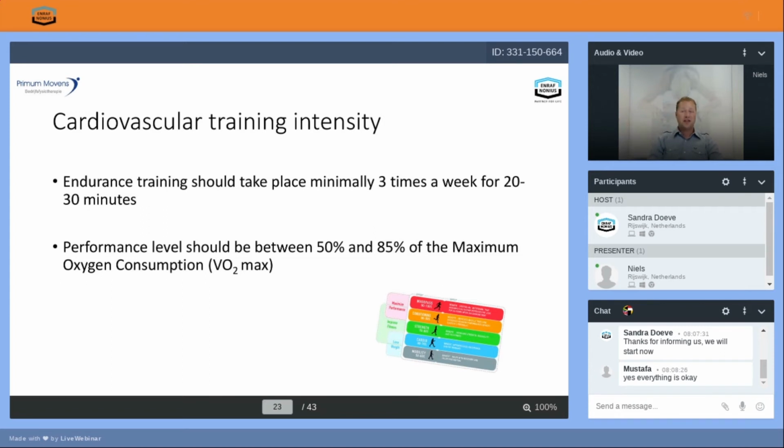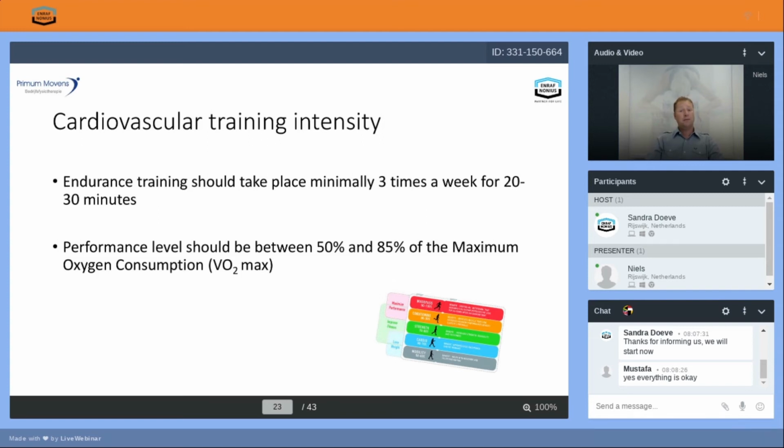So this cardiovascular endurance improvement needs at least 3 training sessions, in which the patient is active for 30 minutes per session. If you do less than this, it's a waste of energy, it's a waste of time, because there will be no changes in the endurance capability of the patient. There's another thing. So this also has something to do with the training principle of frequency. It has something to do with the training frequency.